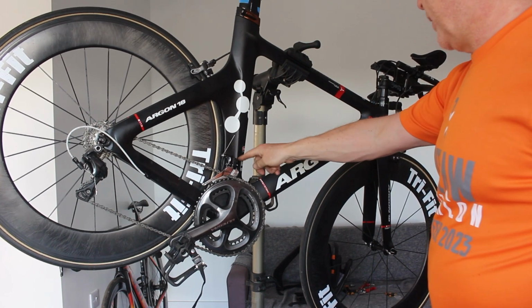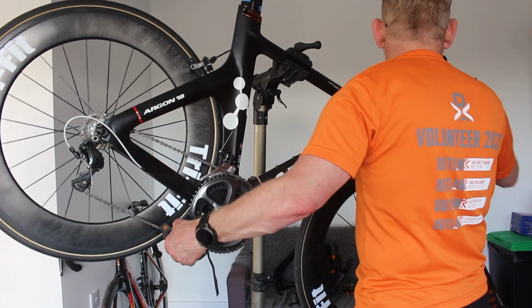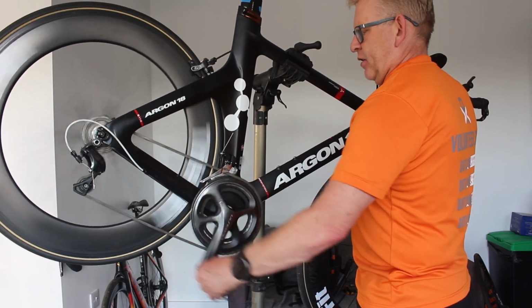I do need to find another better solution for that, but I think it's solid enough. It doesn't appear to be moving anywhere. So we'll just give it the brakes are actually snagging, but I've got to swap the wheels over yet.